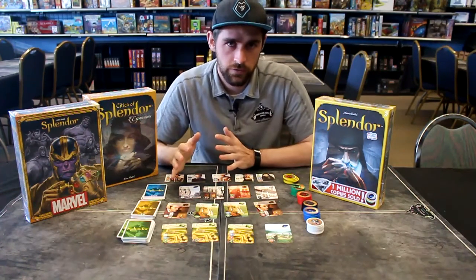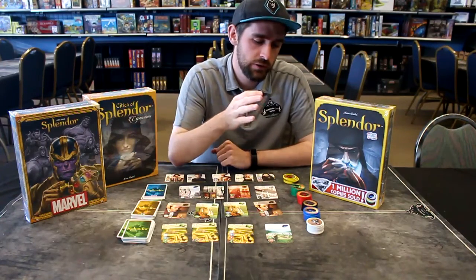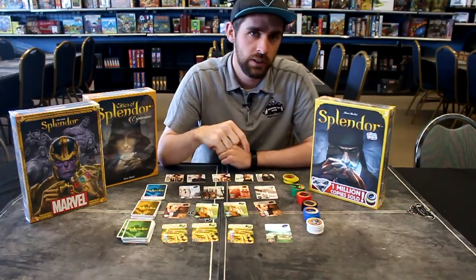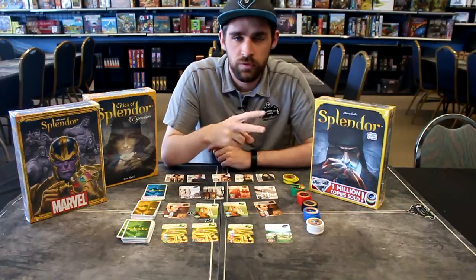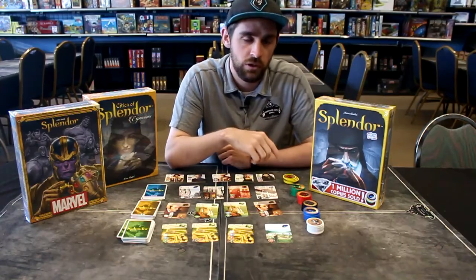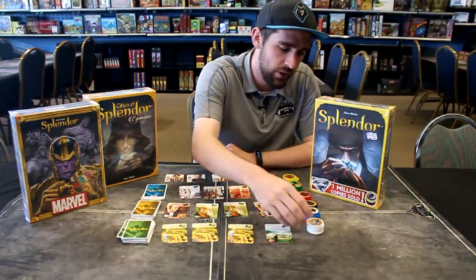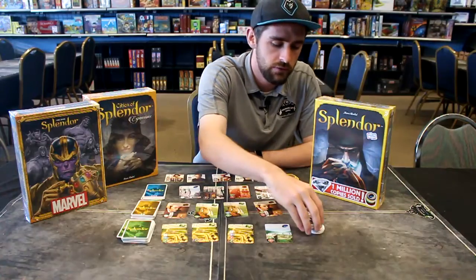Okay, so on your turn, you can do one of three different actions. You can collect gems, buy cards, or reserve a card. Now, in order to collect the gems, you can get 3 different colored gems, or you can get 2 of the same color gems. So in order to get 2 of the same colored gems, you have to make sure that there are at least 4 of these gems in the pile. So for example, if I want 2 of these white ones, I got to make sure there's at least 4. And if there's at least 4, I can take 2 of these gems.